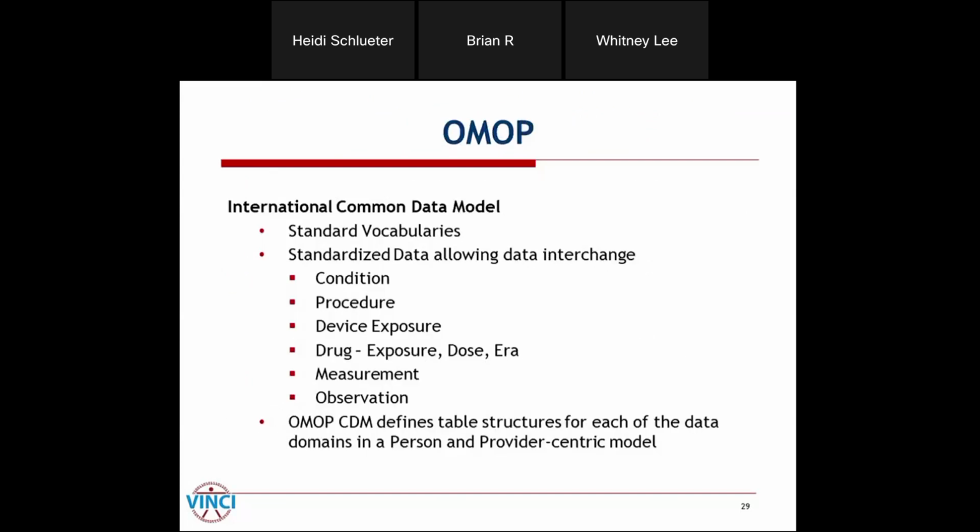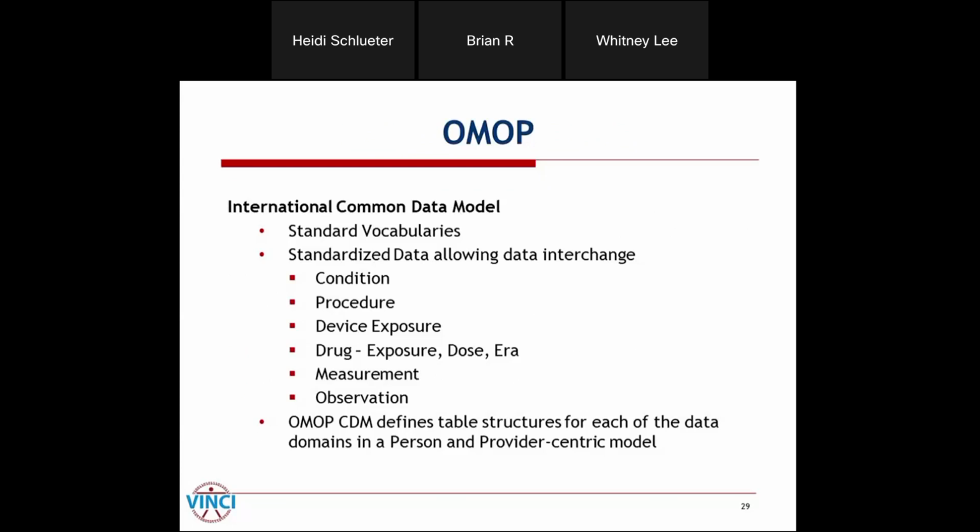The OMOP domain. So what the OMOP domain is, this is actually a data model. And what that means is the CDW data itself has been transformed into a different data model, in this case, the OMOP data model. This is an international common data model that uses standard vocabularies. It standardizes the data to allow for easier data interchange between research projects.